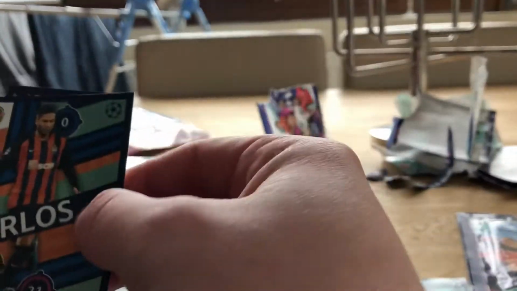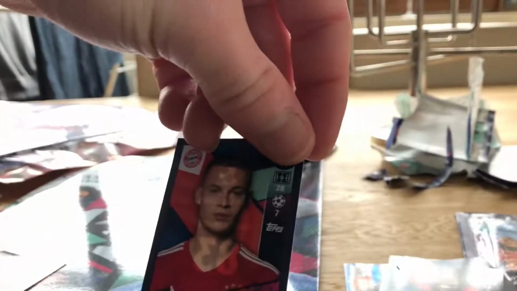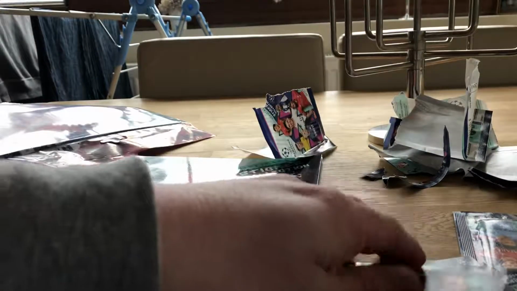We've got Asamoah, Marlos, Dortmund's badge, Fernandez, Geiger, Diagabi, Matuidi, Pogba there. We got Kimmich and Arthur. And we got the last pack.